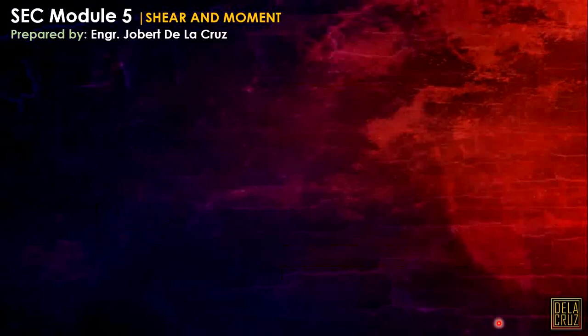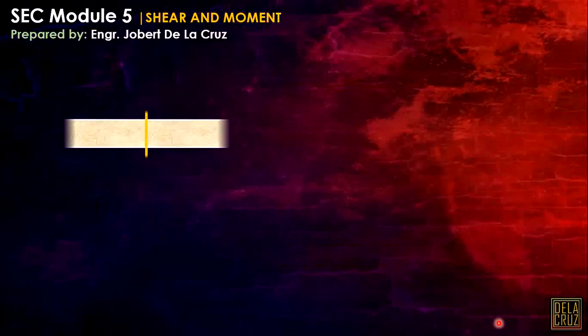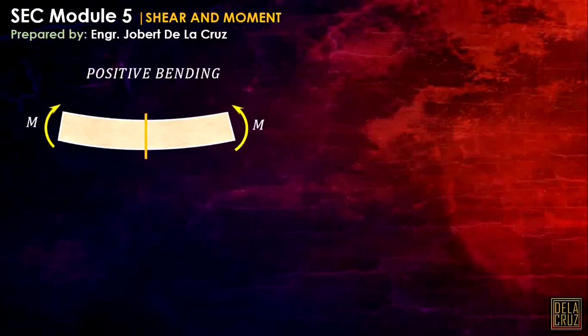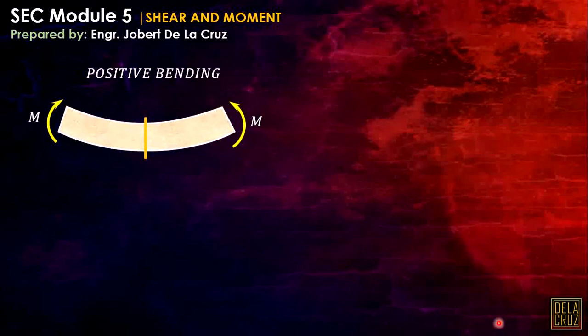Okay, so these are the sign conventions. Imagine a beam that will be bending upward because of the bending moment. So that is the positive bending. If we are looking at the left section, then positive bending is clockwise rotation. If we're looking at the right section, then the positive bending is counterclockwise. But I want you to just understand this one: if the bending is upward, then that is positive bending.